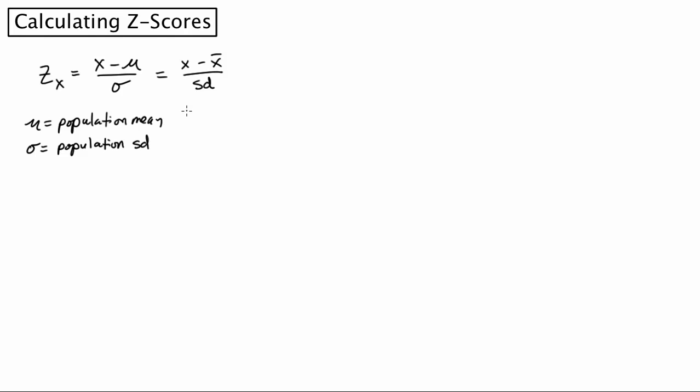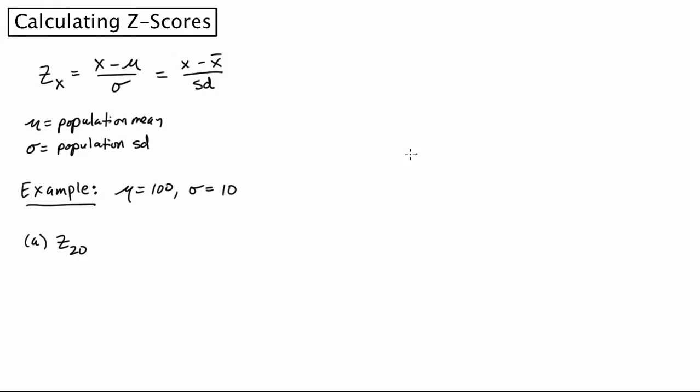Let's just do a couple of examples to get a feel for it. As we do these examples, I want to show not only what we're calculating, but I want us to also interpret it as we go through. So let's suppose that we're working on a problem where we're given that the population mean is 100 and the population standard deviation is 10. And I ask you to find the z-score that corresponds to a data point of 20. So where does the data point 20 fall on that scale?